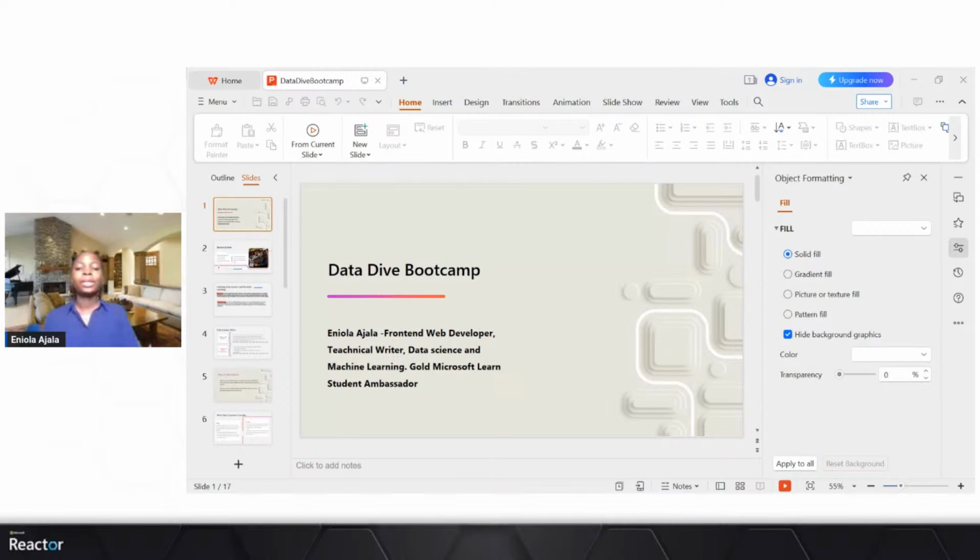Maybe at one point or the other, many of us here might have filled out a feedback form or completed a questionnaire or a survey. Actually, the essence of the survey, questionnaire, or the feedback form is for the person to analyze the data gotten at the end of the day, then make reasonable conclusions or solutions from that data.